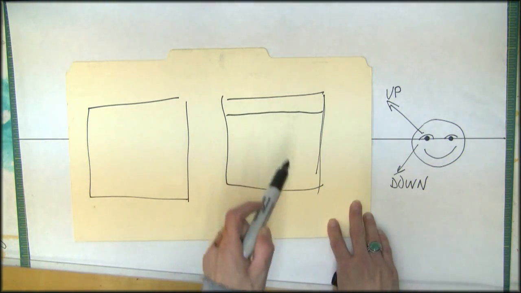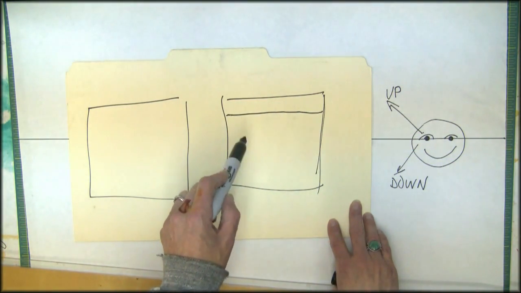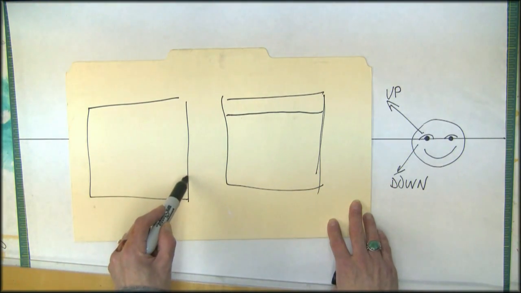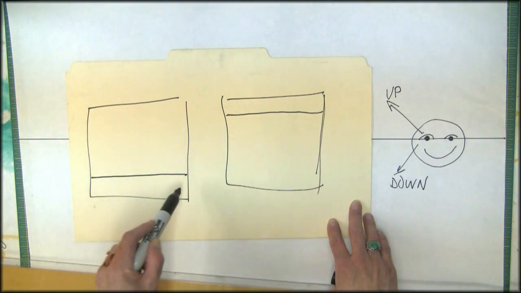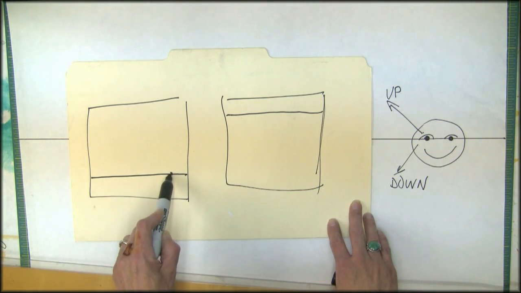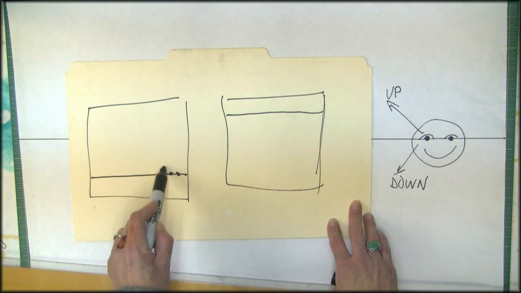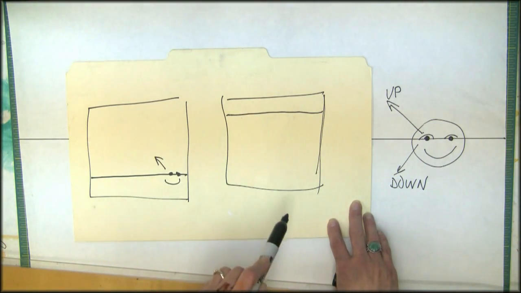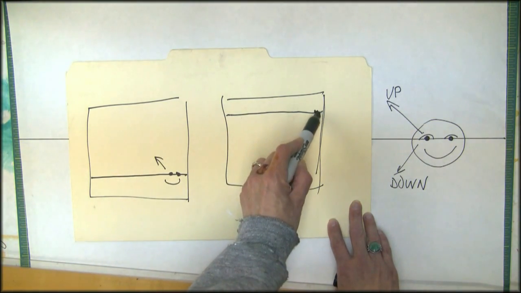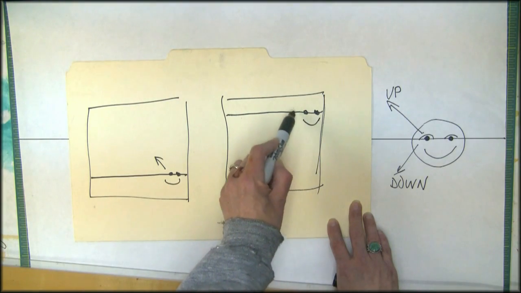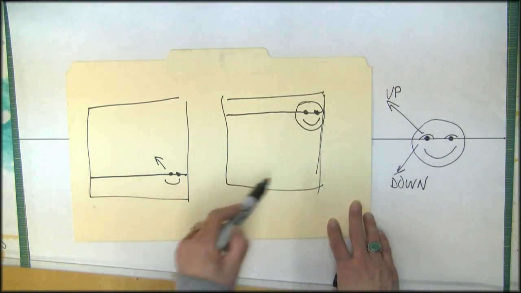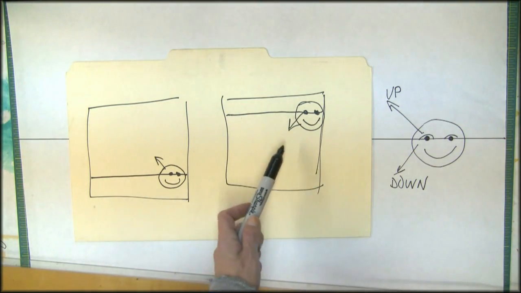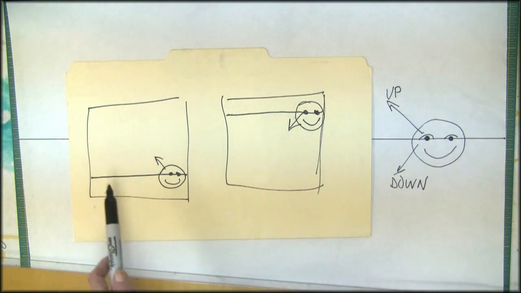Now on your piece of paper, if you make your horizon line way up high on your paper, you're telling us that almost everything in your picture we're going to be looking down on. If you make your horizon line way down low, then everything our little person's looking at is going to be pretty much above his eye level. So wherever you set your horizon line is going to tell us about the stuff that you're putting in your picture.